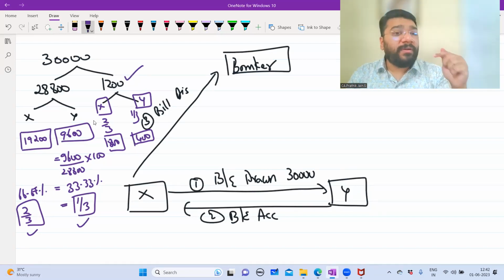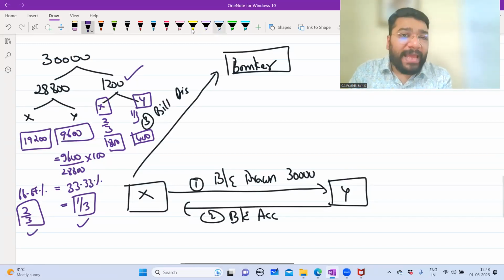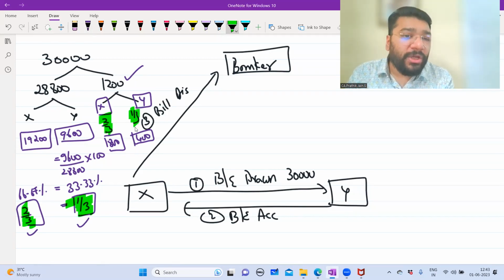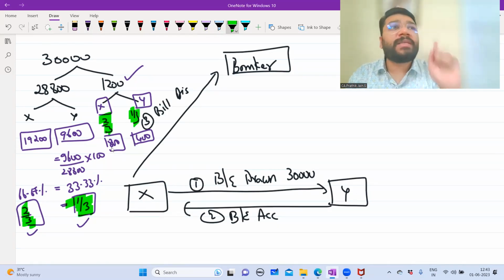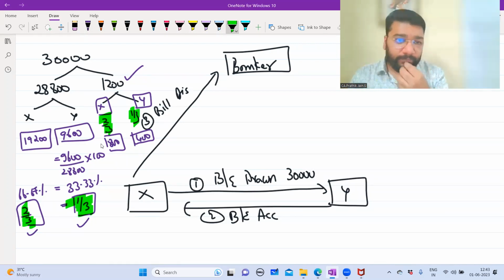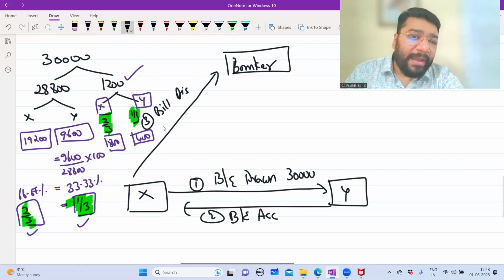So here, the 9,600 amount transferred is given. Using that as a base, I first calculated what? The proportionate percentage they're bearing. So this fraction of percentage I applied on the discounting charges to identify the individual discounting charges. Online people, how many of you understood this or not understood this? Understood, sir. Very good.